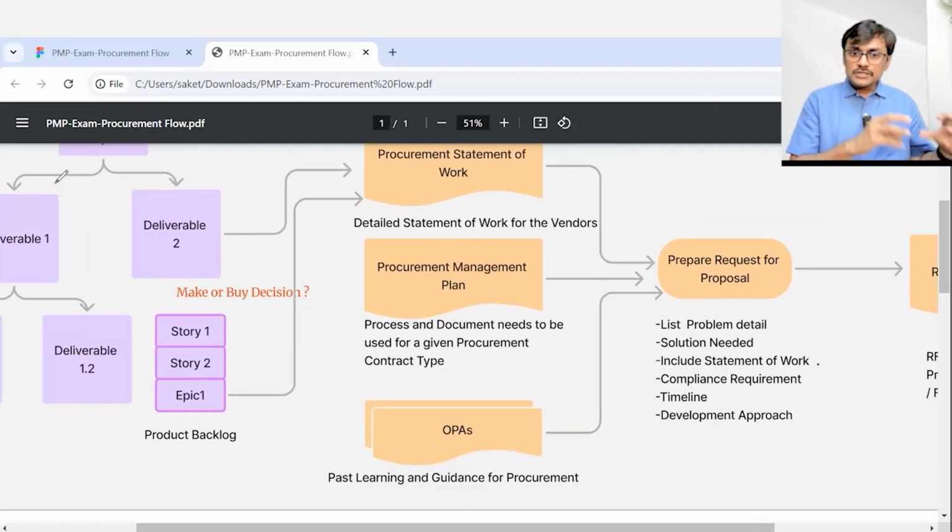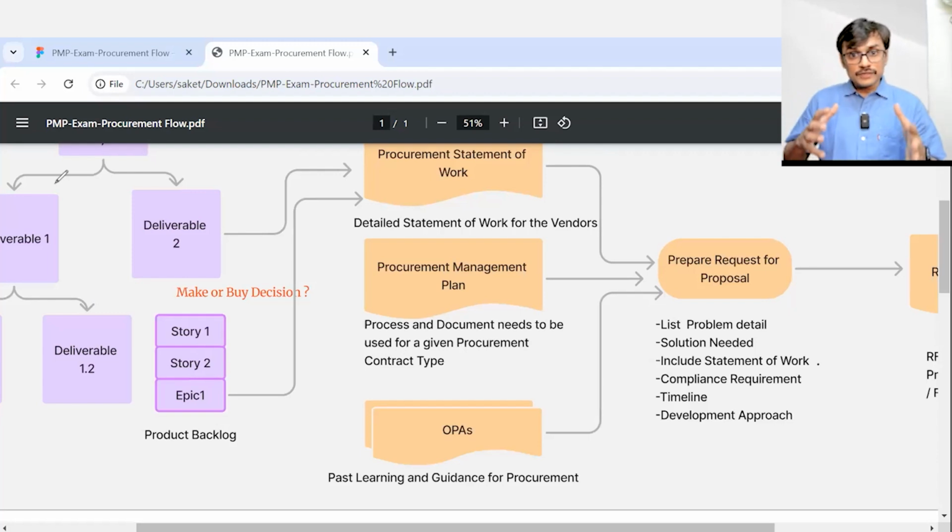So the organization strategy related to procurement: what are the types of procurement we can do, what kinds of procurements are not allowed, what kind of approval process we have to use, what kind of documents we should use if we are getting things from outside. That all is defined in a procurement management plan. So I, as a project manager, refer to that, and it is prepared by me in advance with the help of organization process assets. And if there is some customization needed, I will do it.